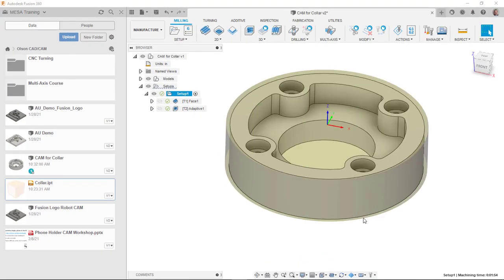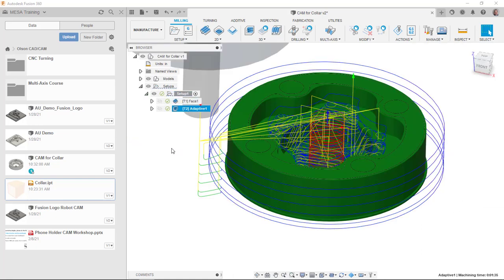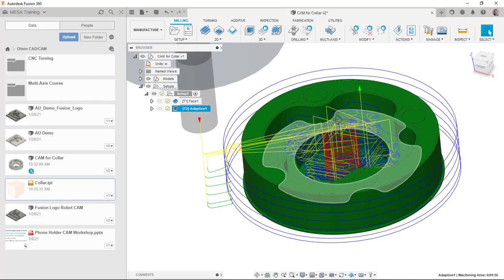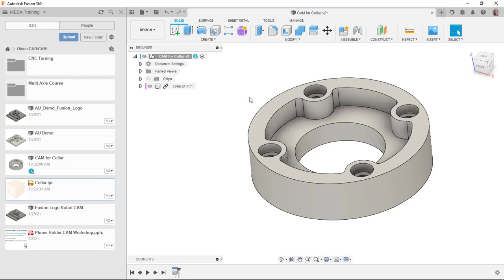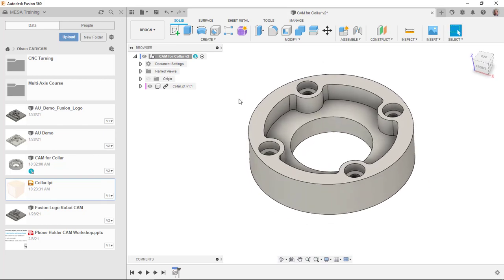So I took a few moments and created just two simple toolpaths, a facing operation and an adaptive clearing, just enough to see that when I change the shape of the part, if I change the diameter or whatever, we'll actually see the update here. So what I'm going to do is I'm going to go back to the design space. I'm then going to flip back over to Inventor.